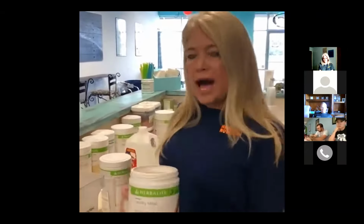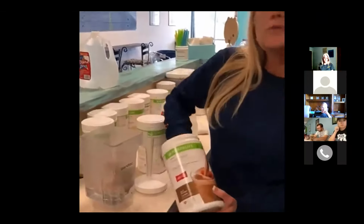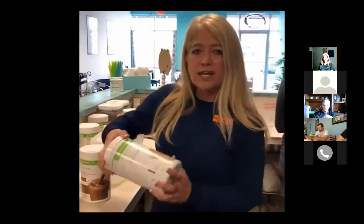For our blender, it doesn't matter the order that we put our ingredients in, because this is a pretty high-end blender, and it'll blend them all together regardless of how you put your ingredients in. So for the chocolate peanut butter, you'll notice that the recipe calls for 2 scoops of healthy meal and 2 scoops of the protein drink mix, because this is a 24-gram shake basically, and we want extra protein in there so they get the filling.